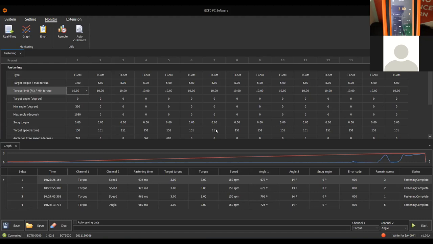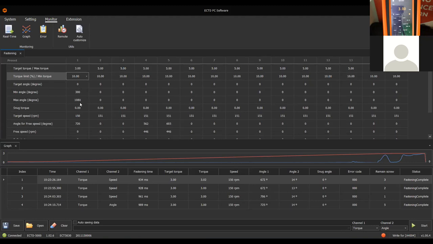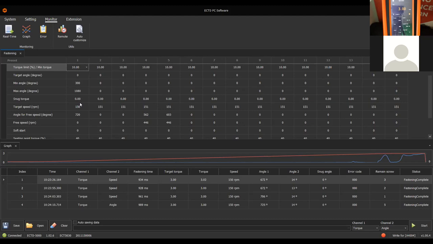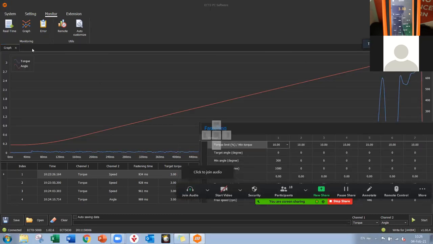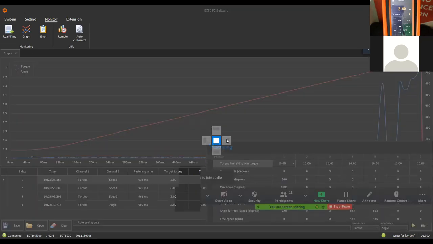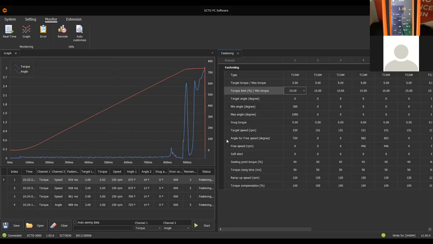Let's imagine that we want to set the tool, we want to set preset one. We will use the graph to run test rundowns and adjust all the settings specifically for the angles and the angle window in the preset one in real time, depending on the results given by the graph. We can also export those windows so that we can open them on different locations, different screens if necessary. So it's really flexible and adaptable to what you need and what you expect from the software.